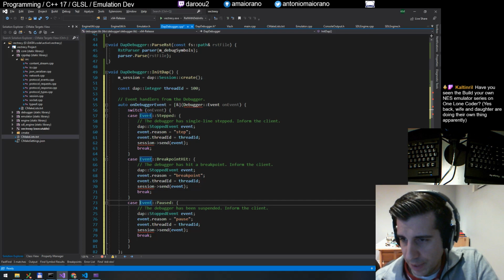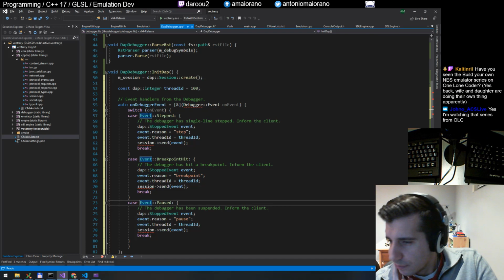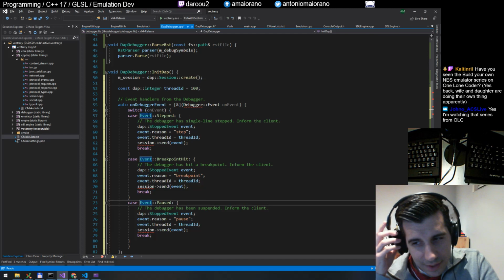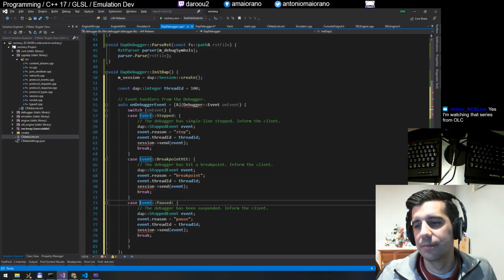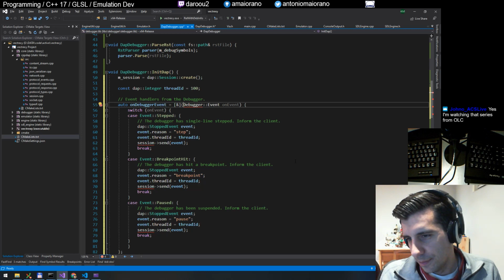So the PSIO is a device you plug in the back of the PS1, and it's like one of those flash cartridges for the Super NES with an SD card, but for the PlayStation. Oh, I see. Right. Yeah, fair enough. I haven't seen the One Lone Coder's thing. Is it good?